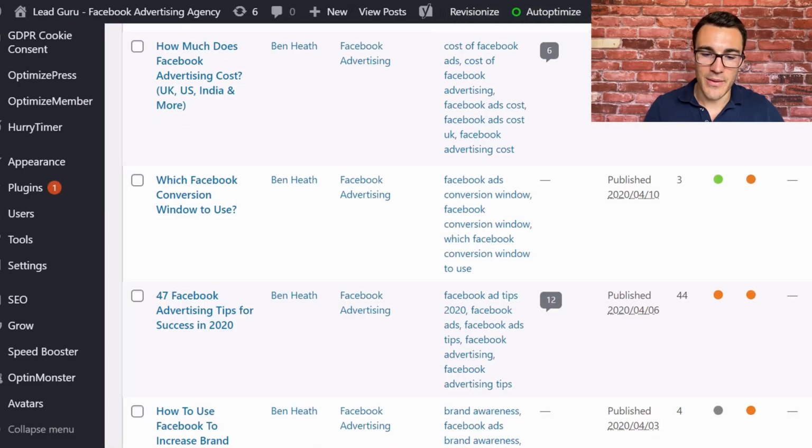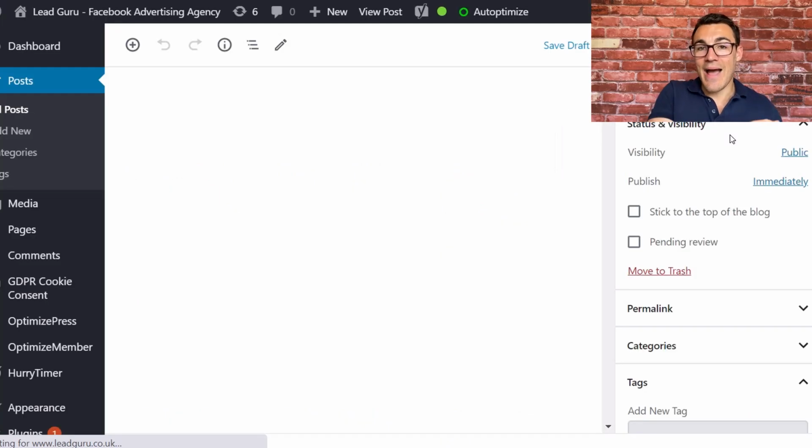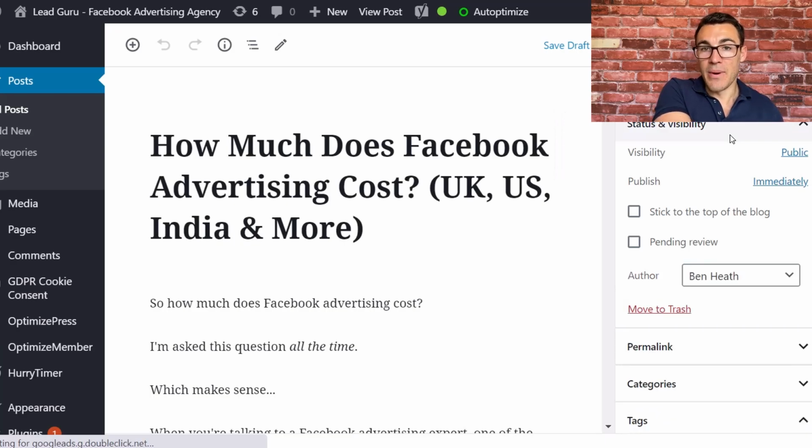So if we go into the inside of my website, I've got it lined up here. So this is the article, "How Much Does Facebook Advertising Cost?" I can obviously click edit, like all the regular things, but I can click Revisionize here, okay? And what Revisionize will allow you to do is create a new version of this article, edit that, and then publish the new version, but keep the same old URL, the same slug, so that it's still in the same location. It basically overwrites the previous version with all the updated information.